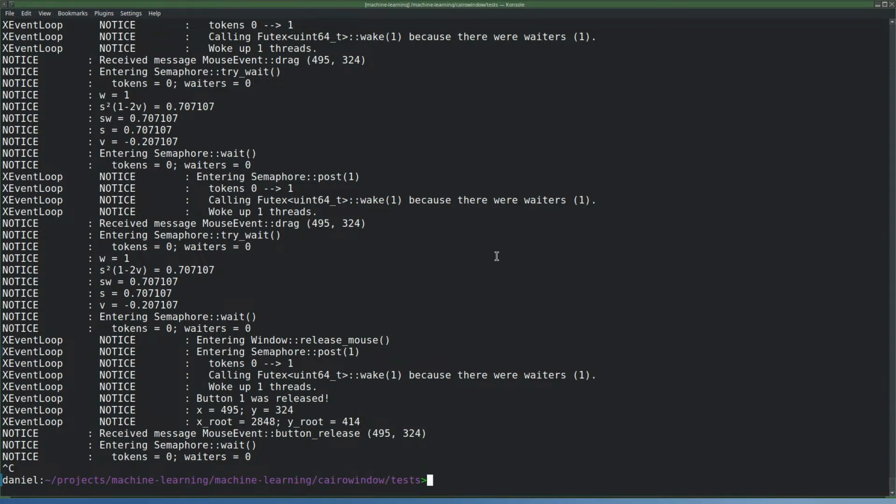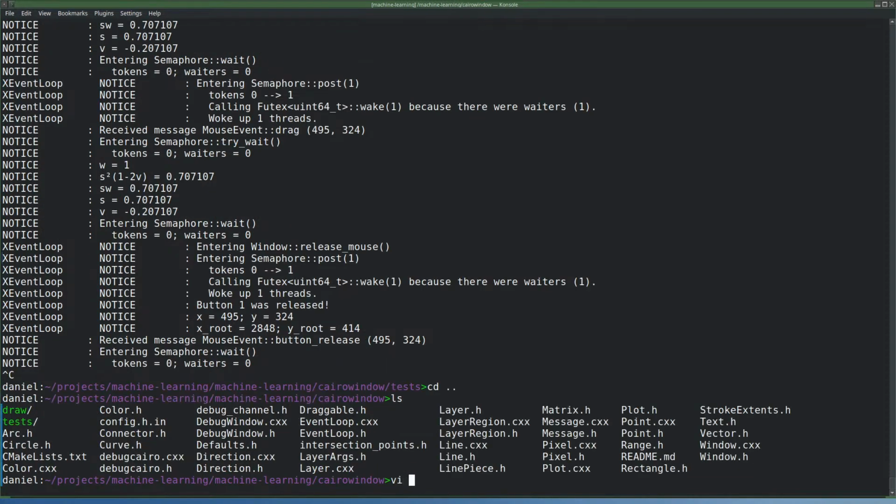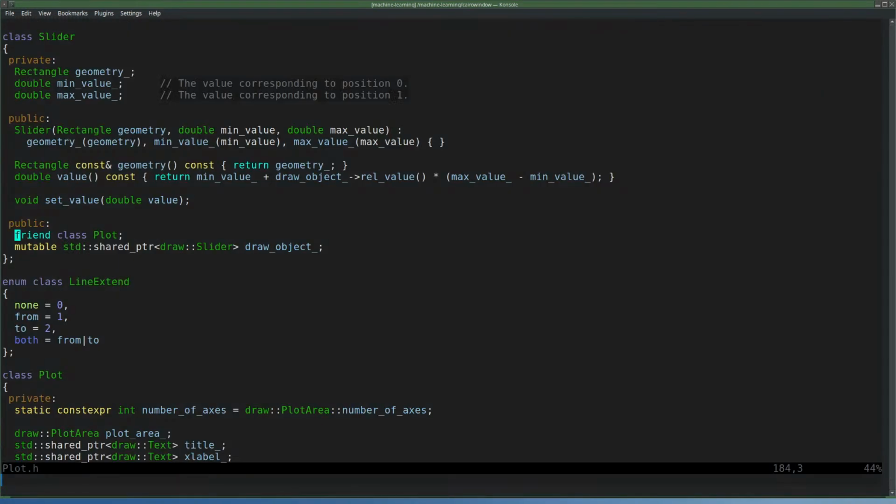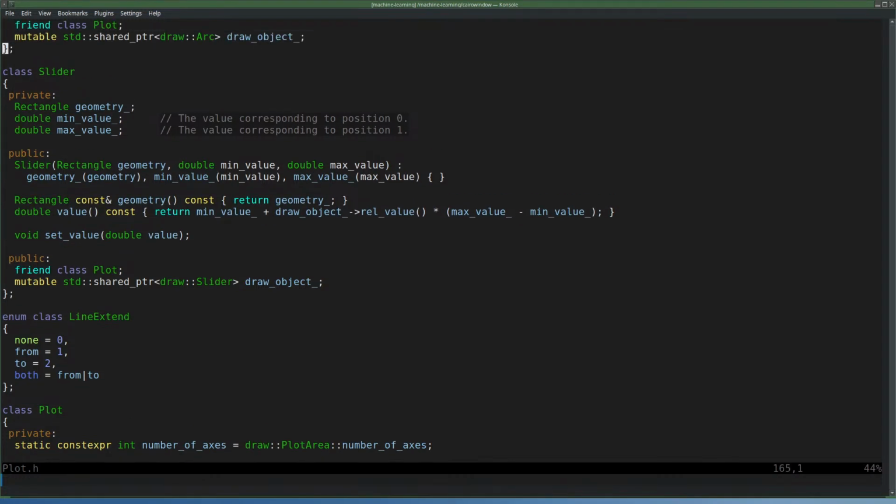Where do we look even, you know? I have no overview. Something with slider, which you don't have here. Oh, well, wait, that was in plot. Plot has a slider. We call the user calls set value on it. I'll be damned if it doesn't pass the square root of a half there. Definitely. I'm just going to assume that. Let's waste 2 hours because that was wrong. You know? It's just passing square root of a half.